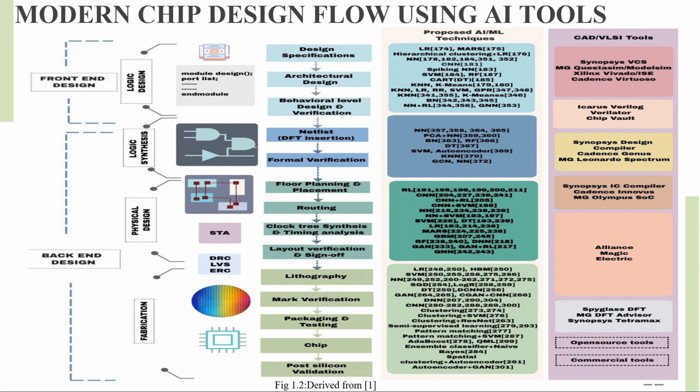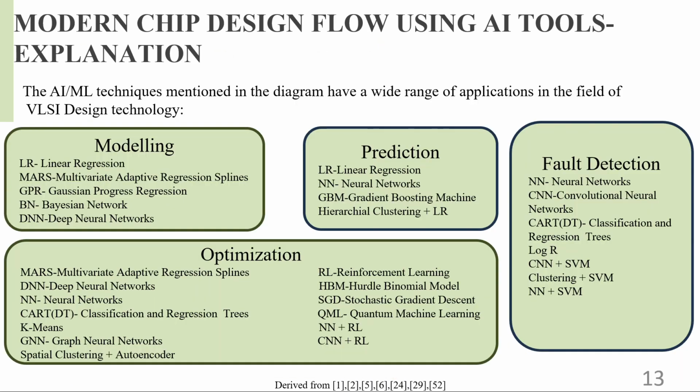Now let's look into the modern chip design flow using AI tools. In the given block diagram, we have the VLSI design flow which we already mentioned. The diagram also gives us an idea about some of the proposed AI techniques for each process. The AI or ML techniques proposed are mentioned here.